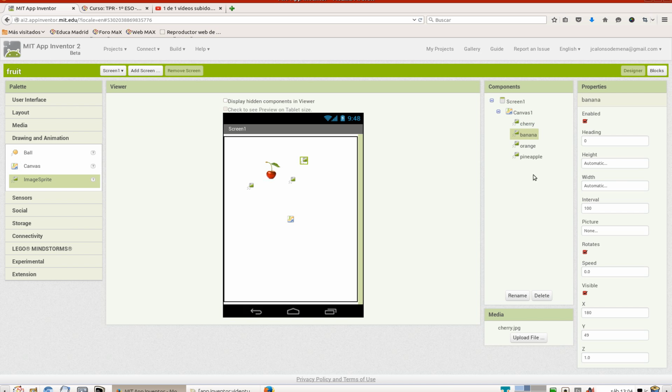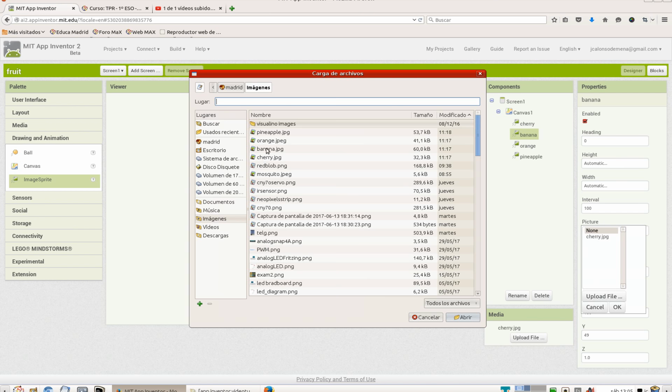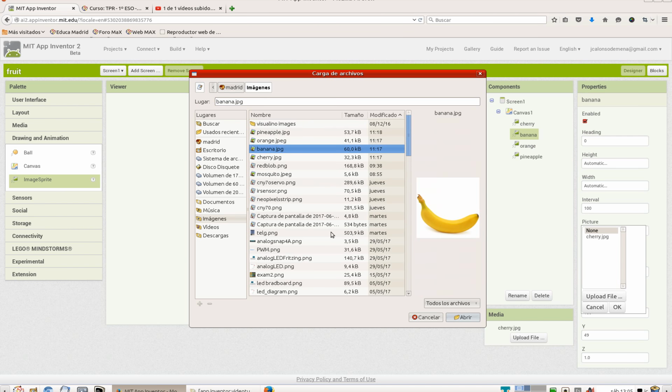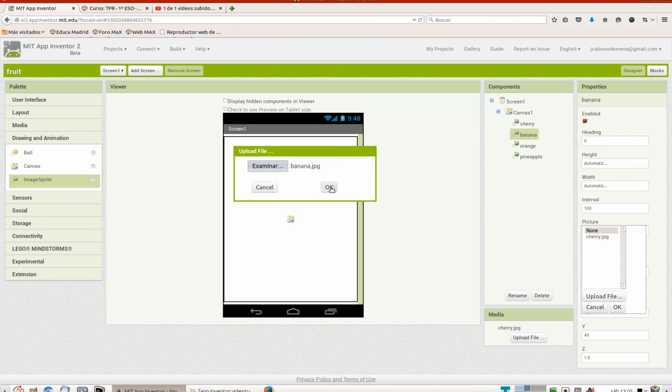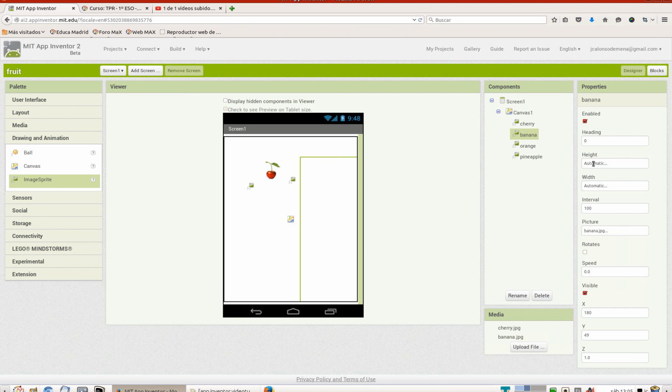So banana, I unmark rotates and get a picture of the banana from file, banana. Then again it's too big, so I'll make it of a fixed size with 50 pixels in each direction.